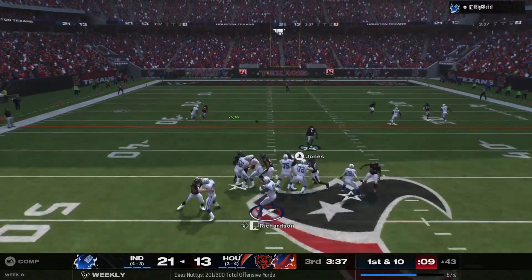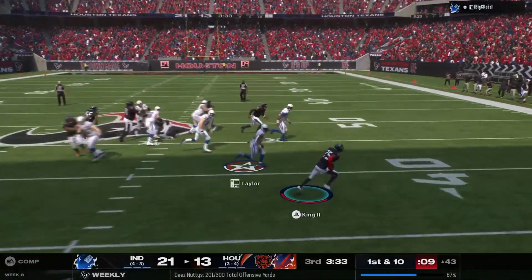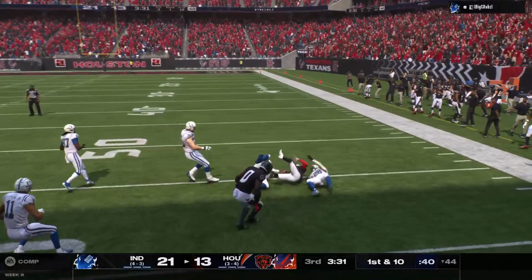On first down, it's Richardson. This has been a trend, yet another interception. And the Texans get the football as he makes his 3rd interception of this season.